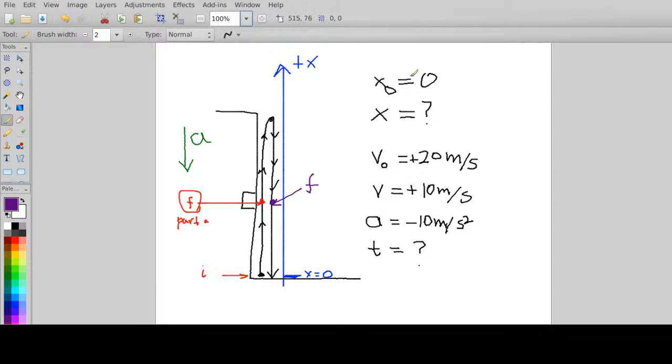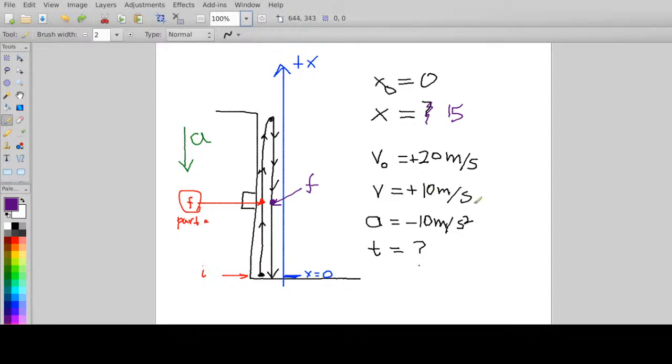What changes? These stay the same. Well, actually, not quite. The x value, we now know how high that is. We now know from part A that the window is 15 meters above us. So one question mark has been resolved, but we have to rethink these ones. What about those two? Is the initial velocity still 20 meters per second? Yeah, sure, because I didn't move, it's not like I'm throwing it a second time. So it's still 20 meters per second.